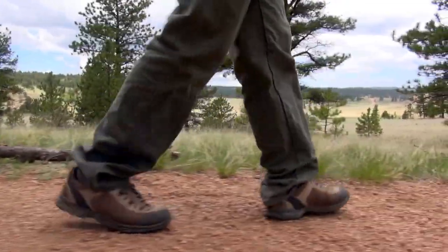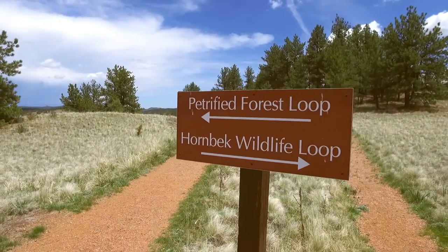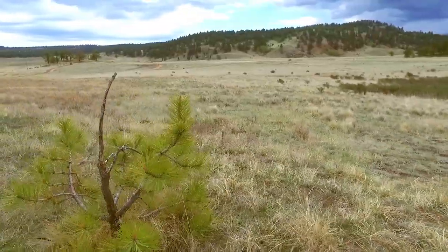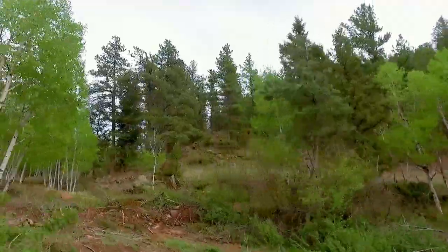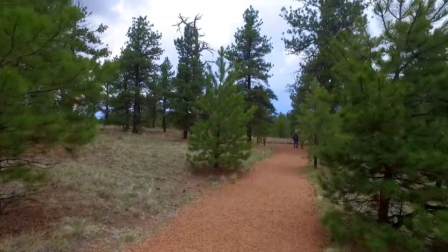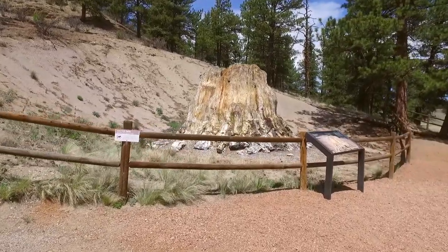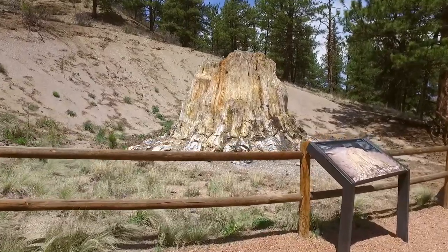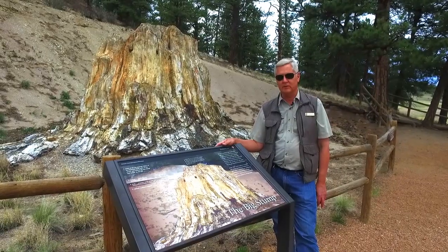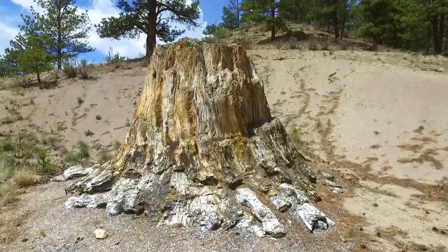The climate here was warm temperate, generally speaking. The highlight of the monument is a hike along the one-mile wheelchair accessible petrified forest trail. Along the way you can see the surrounding mountains, the montane ecosystem plants, as well as the surrounding ponderosa pine forest. On the petrified loop trail, Dr. Meyer brought us to what is known as the big stump. It's actually not the largest in diameter at Florissant, but that's the name it has, and there's a lot of history behind this one.